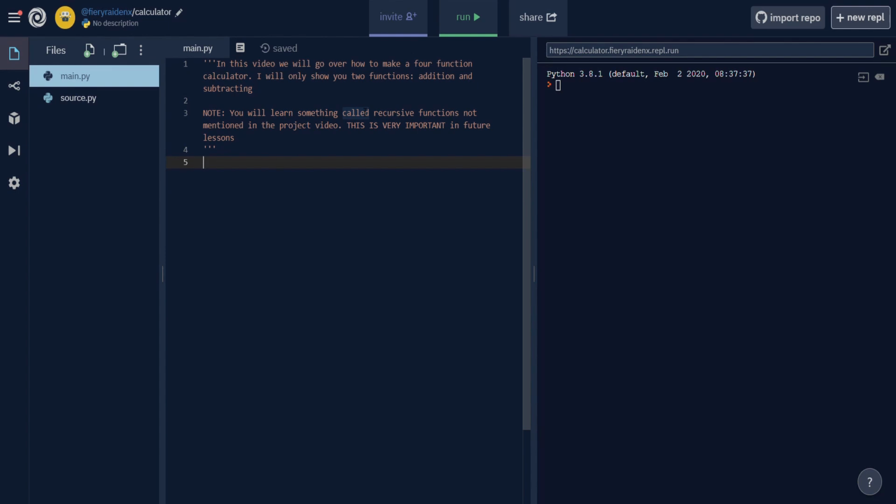You will also be learning something called recursive functions, which is basically a precursor to loops. It'll allow you to loop through your code. Let's say your user enters in something random, like gibberish. You'll be able to repeat what you ask them using recursive functions. So let's get into how we do that.